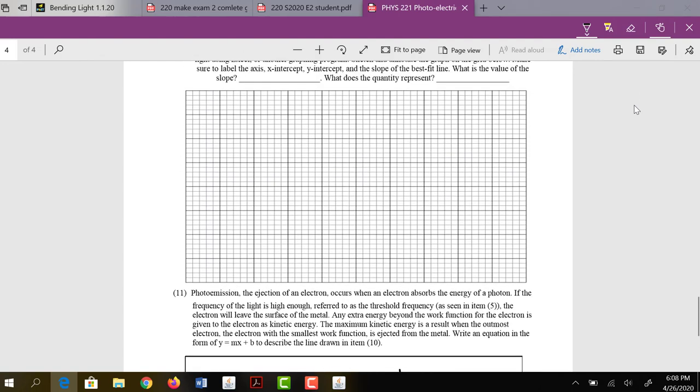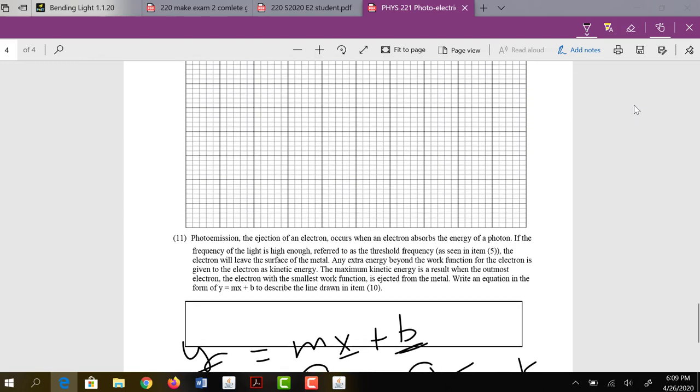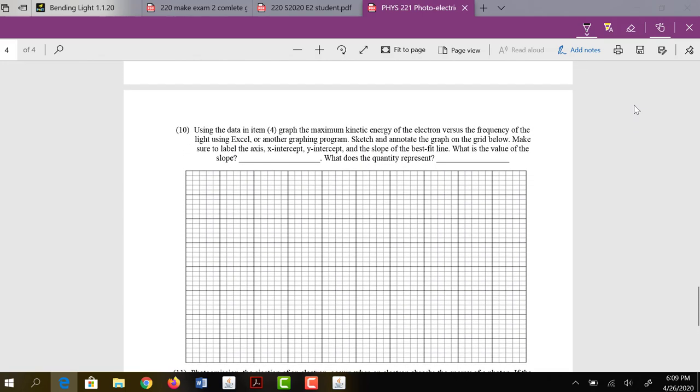So there's no big write-up. Just go through, answer the questions. You'll have to create this graph, do a little bit of calculations, enter some answers, and then upload it through that link. If you can't get that to work, then you can just email it to me. And you can work on this as a group, as I said all along. That's perfectly okay too if you're still in contact with your group members.